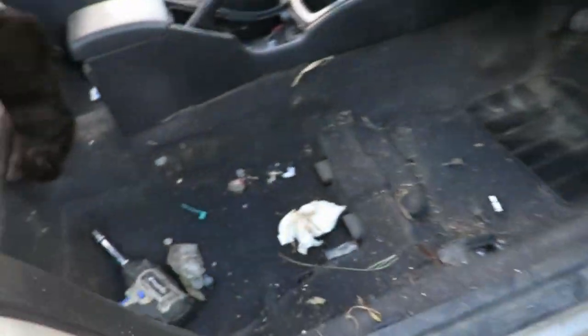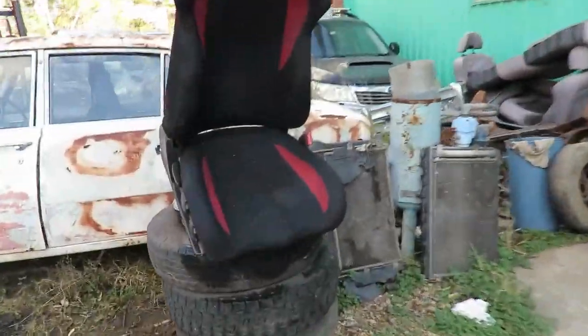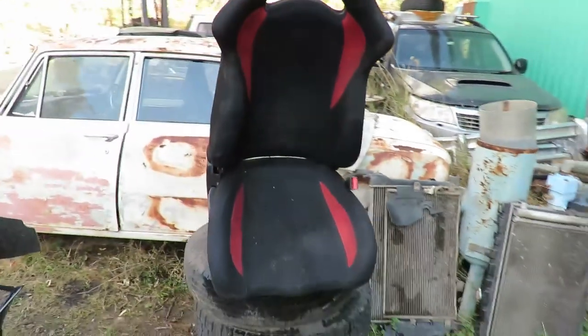So that one's out. I think the carpet will clean up all right - looks all right in there. This seat's pretty putrid but it'll be mint. You can see the stains in it. Down the front there is pretty bad, but no rips. So we'll give this a pressure wash and see how she comes up.